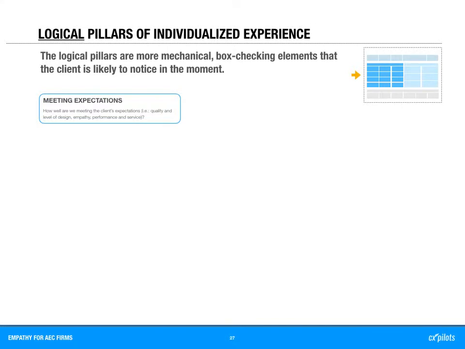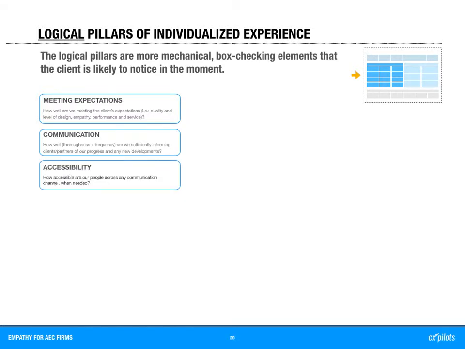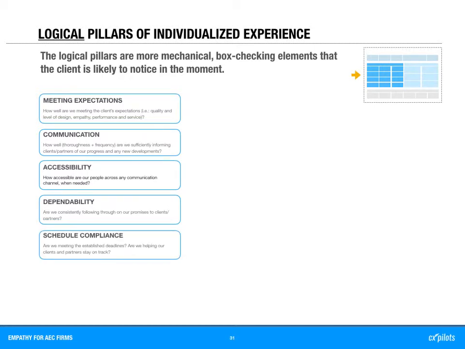On the logical side, this is where 90% of firms start and stop. So they are thinking about meeting expectations, communicating effectively, being accessible. So creating the feeling that if I need you, you'll be there. Dependability, are you consistently following through? Schedule compliance, are you following the schedule that has been set forth and shared?